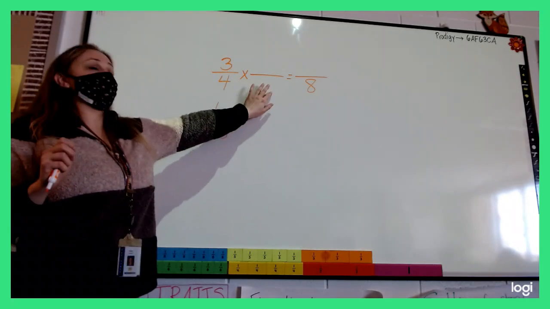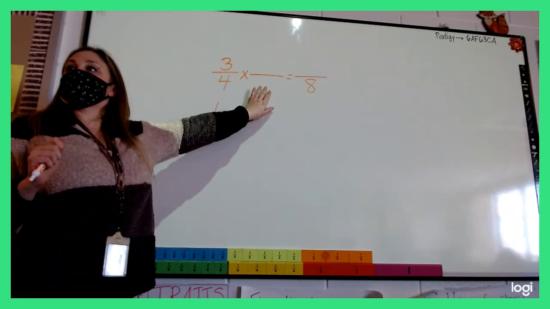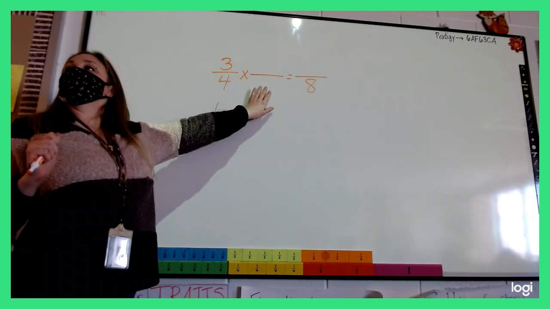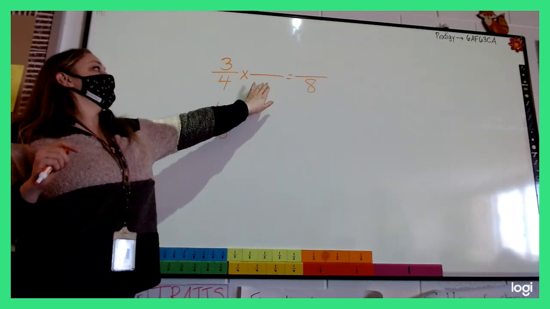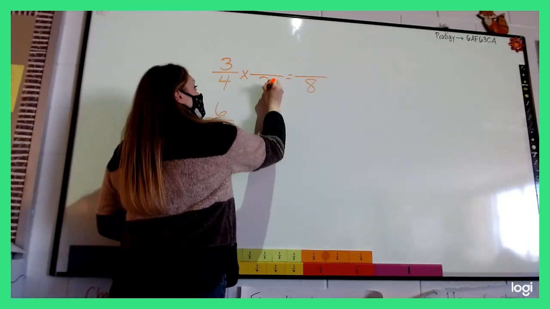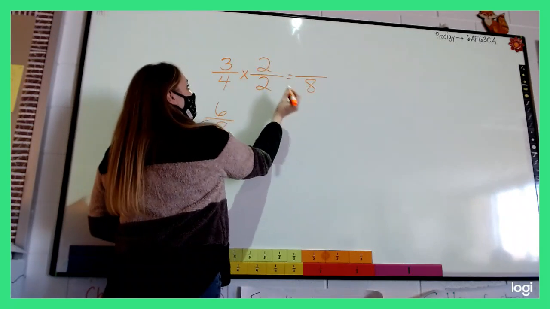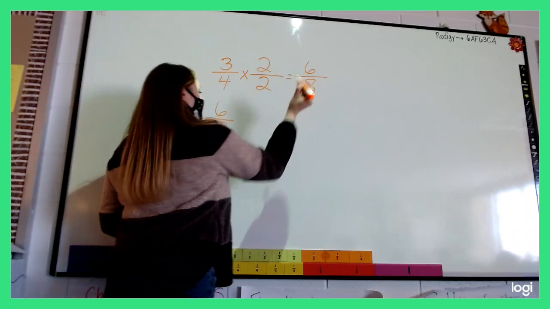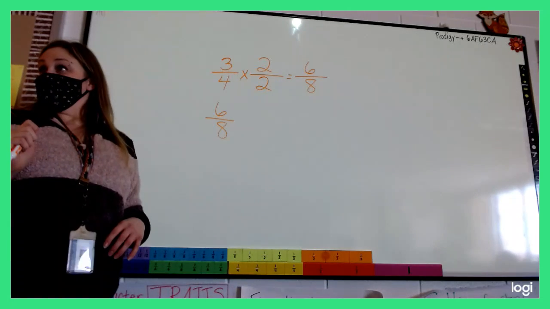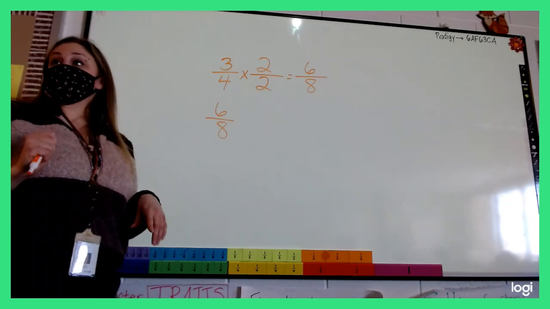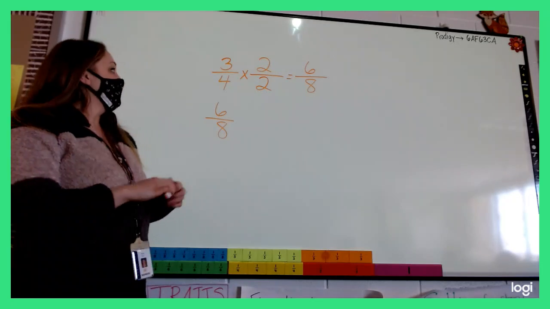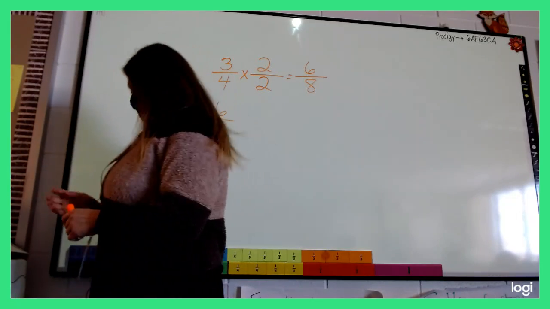Okay, who can tell me what we fill in here? I need everyone listening. Back row. Zoe, what do we fill in? 2 goes in the bottom. It also goes on the top. 3 times 2 is 6. It's equal to. So these fractions are exactly the same, right? Okay, let's try one more where that might not be the case.